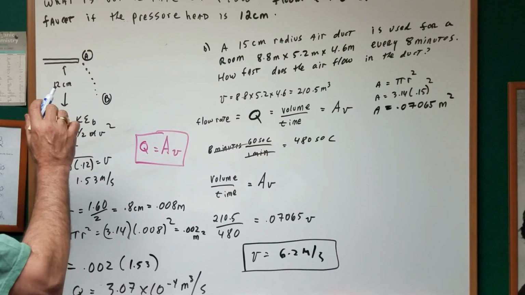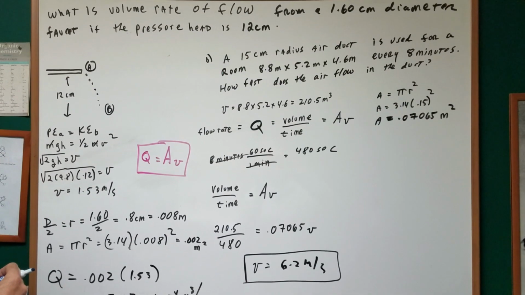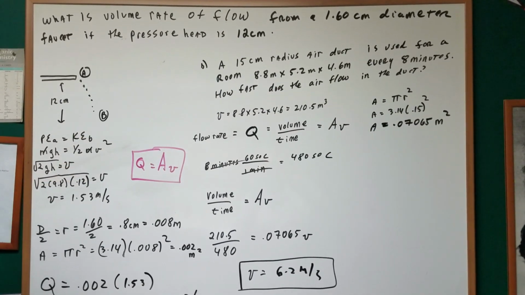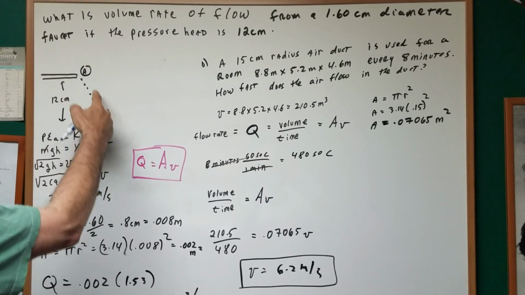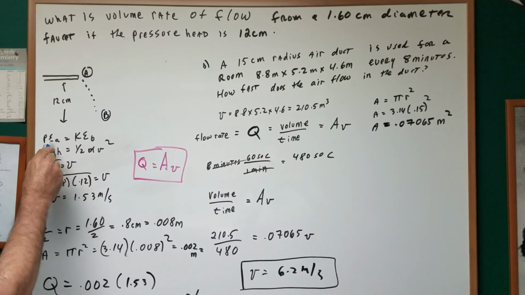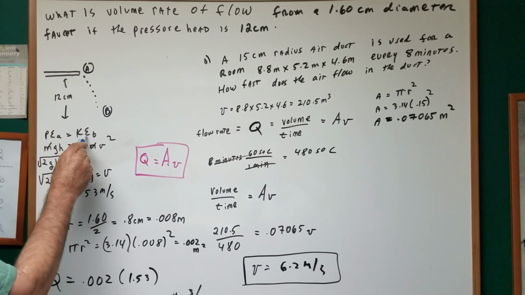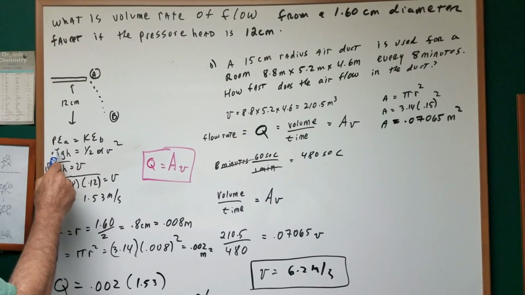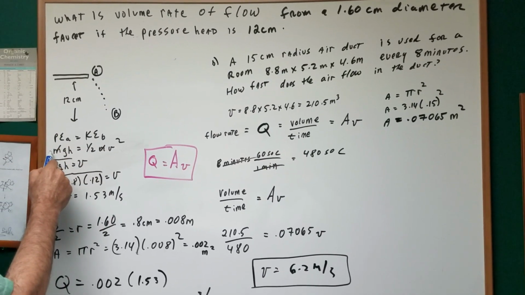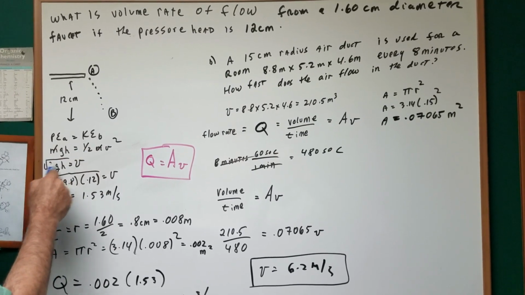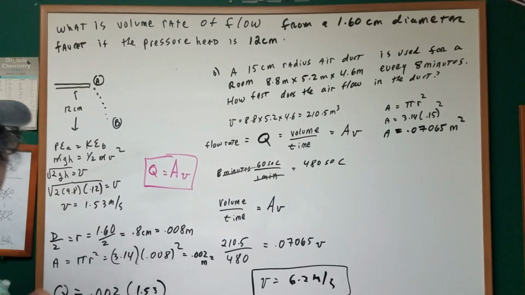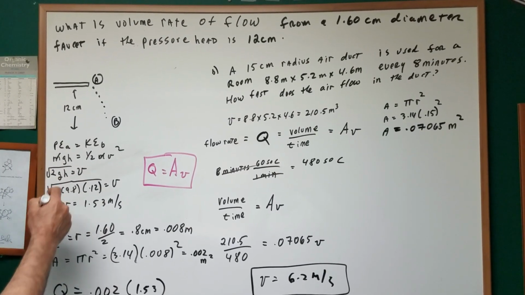All right, so we need to get the area, and we need to get the velocity to get the flow rate. I'm going to derive a formula you need to know, but I want you to understand it. At the top, we have nothing but potential energy. At the bottom, all that potential energy is converted into kinetic. So the potential energy at A equals the kinetic energy at B. You set potential equal to kinetic, cross out the mass, bring the 2 to the other side to get rid of the half, square root it. This is a set formula. Velocity equals the square root of 2gh.